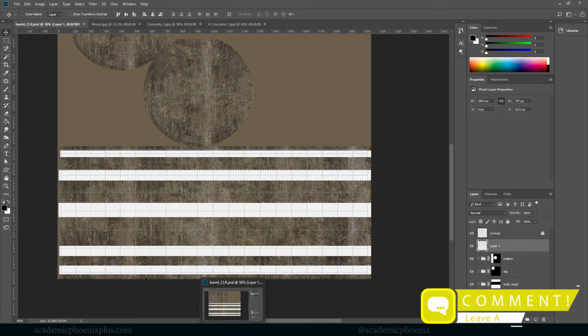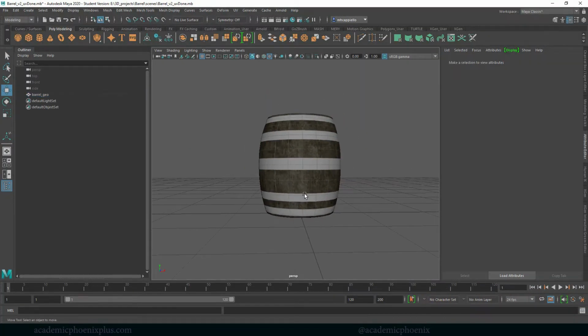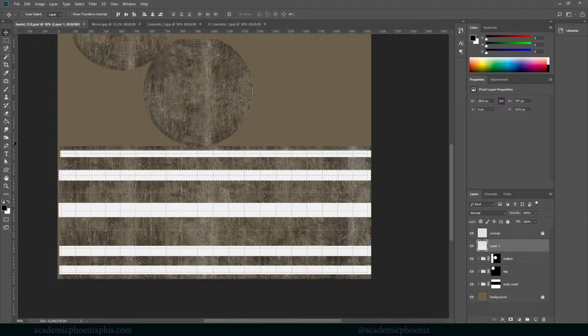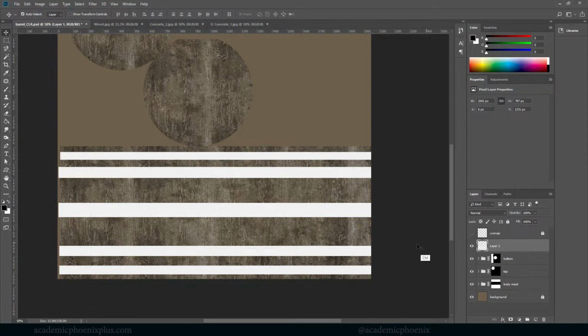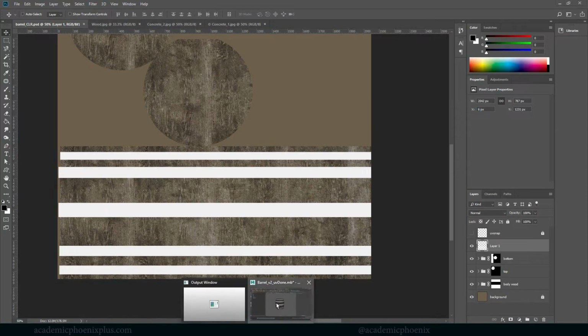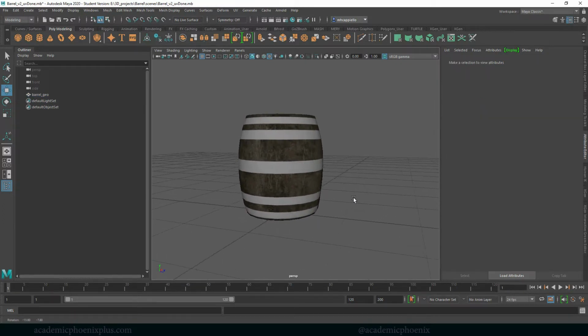Let's save. Control S is the shortcut. Again, lots of shortcuts. Reload. All right, let's get this one still closer this way. And I think this one is a little small, so I'm going to scale it up a little bit. Don't forget to save. Might want to turn off that UVs. Save again. Reload. All right, so that's looking pretty good.